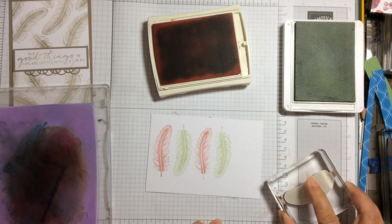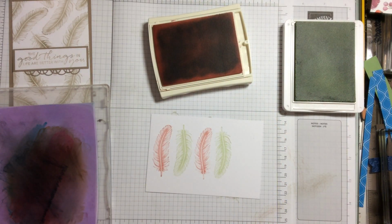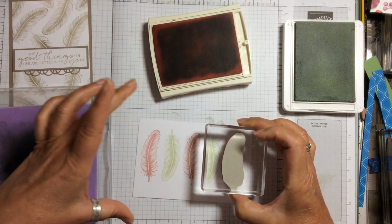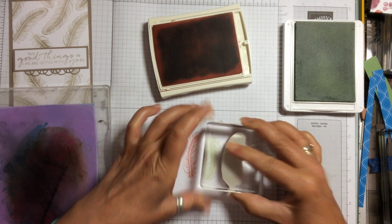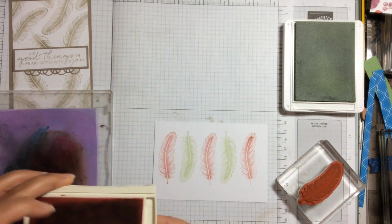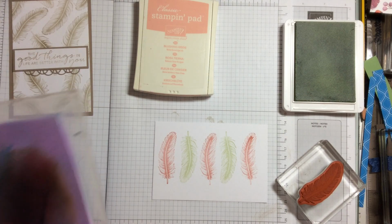But as I say, I absolutely love this feather. I think it is lovely, and as I said, a perfect set for somebody who's just starting out. I think I'm just going to get one more in here. Don't think I'll have space for another, so we'll just leave a little bit of an extra bit of space on there. Okay, so we've got the feathers running across like that, and then we can use whichever colour we want really.